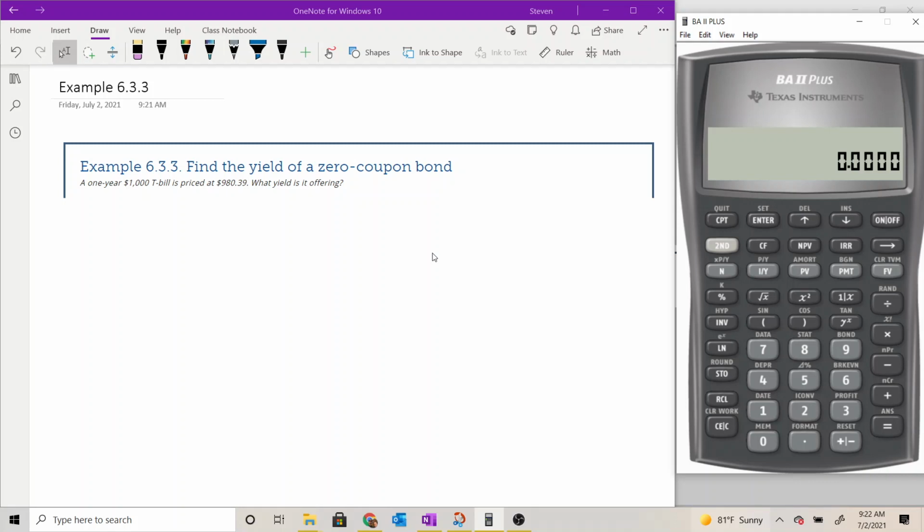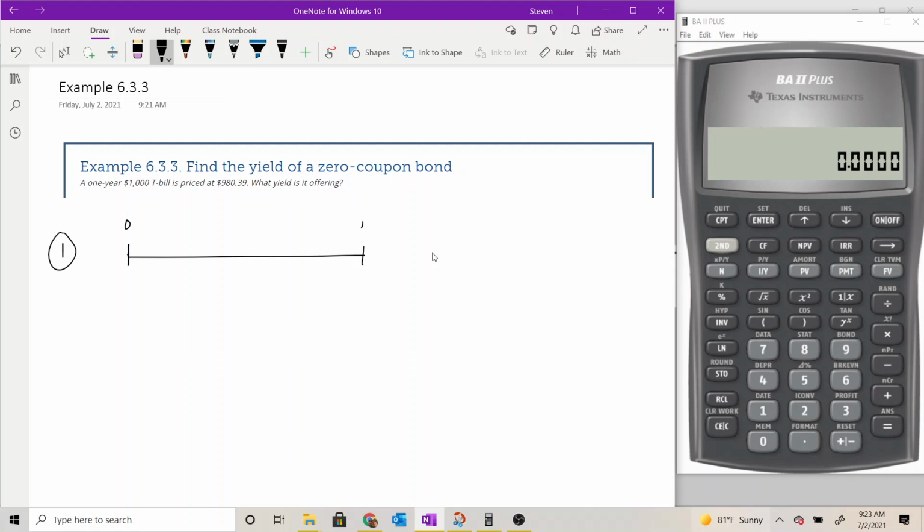Let's follow our three-step process. Here, since we do have a time value of money problem, we want to start by mapping the cash flows out. And with bonds, that's kind of where the new knowledge is that we haven't seen yet. That is mapping from the bond description to the actual cash flows. Once we get to the cash flows, bonds are just different types of cash flows that we've already encountered before. They tend to be lump sums or a combination of a lump sum and an annuity if we've got a coupon bond. This one's a zero coupon bond.